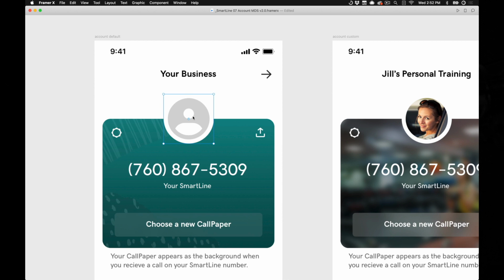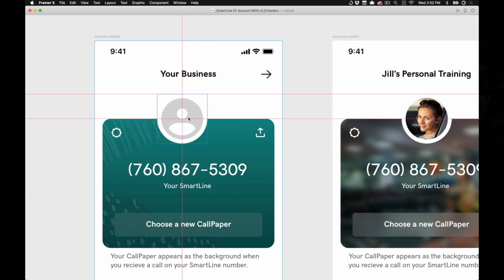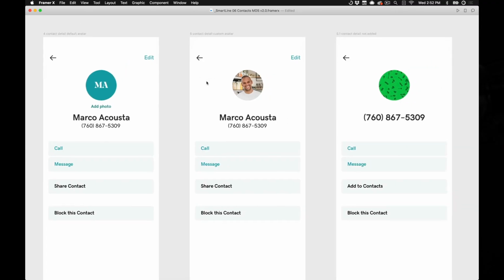And we could have even incorporated the first name letter and the last name first letter in here, but we wanted to treat that slightly differently because this is my profile, whereas the other one has all of the contacts on it. And there was a distinction between the contacts that had a photo, the contacts that didn't have a photo, but then also there's people calling that you don't have their contact information.